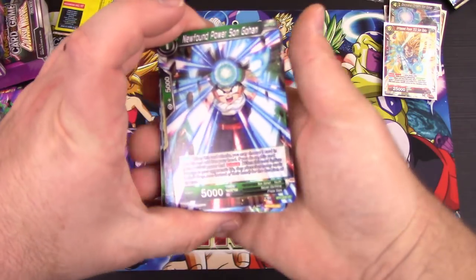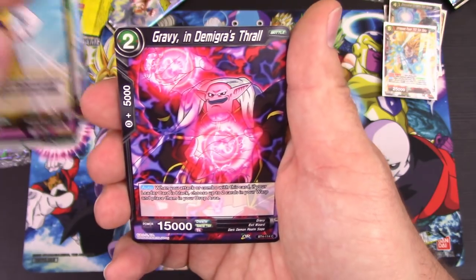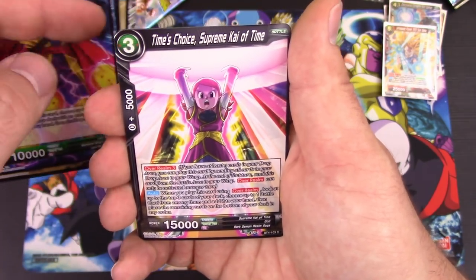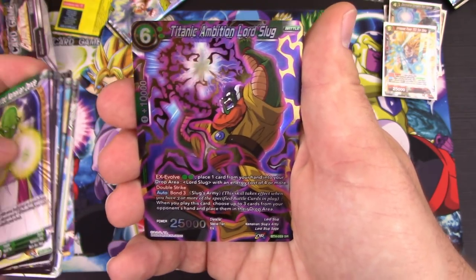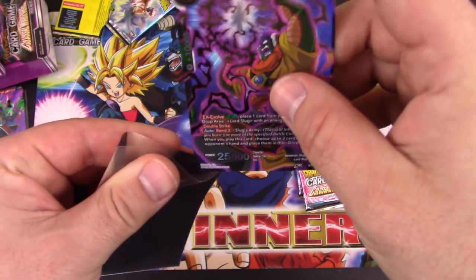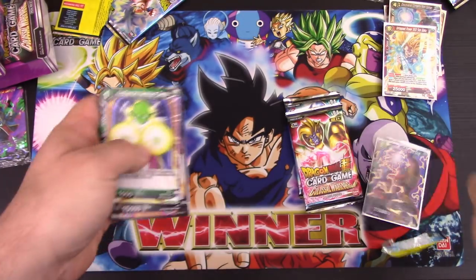Come on, let there be something good in this pack. New Found Power Sun Gohan, Uncontrollable Bardock, Iron Vow Trunks, Planet Namek, Dynasty Solace Chi Chi, Gravy in Demigra's Thrall, Time Control Chronoa, Ectoplasm, Lord Slug Return to Form, Time's Choice, Supreme Kai of Time, Kindhearted Namekian, Little Green, and Titanic Ambition Lord Slug — a Super. That's one super out of the kit already.